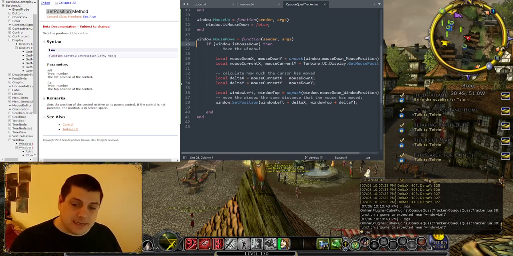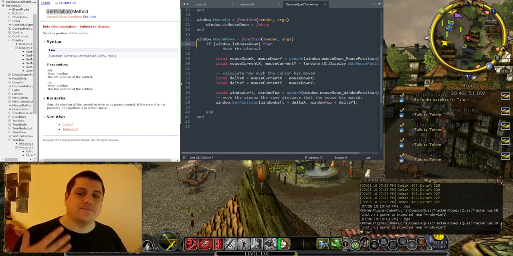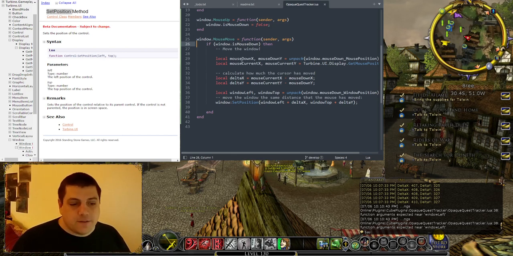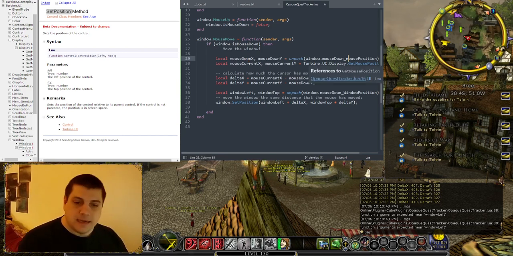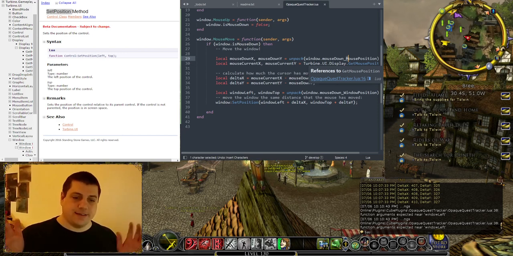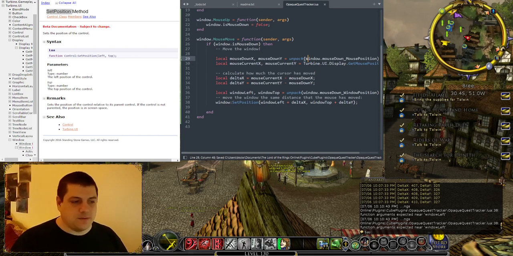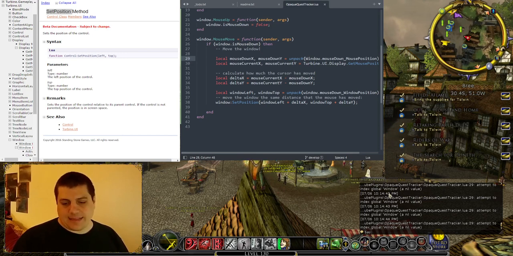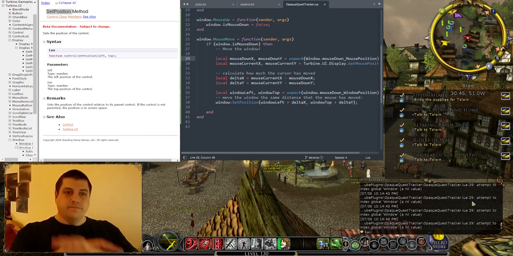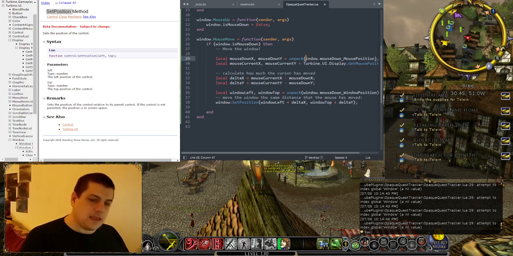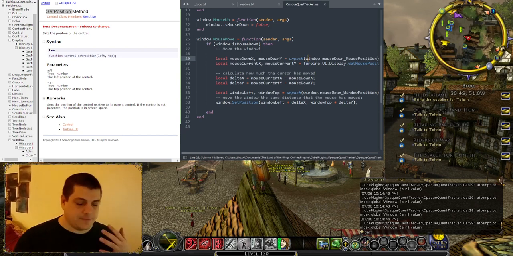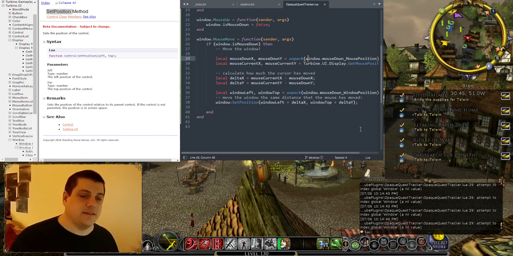There were some typos. Because Lua cares about both case and pluralization, little typos matter. So if I were to change this capital M to a lowercase m, Lua sees that as a completely different thing. In fact, if I were to change this window into a capital W, why not? It's a very nice window. Let's make it a capital. And we can see that in that function, it says, I don't know what that is, but I looked for it and it's not there. So capital letters matter. Punctuation, case sensitivity is a thing in Lua.